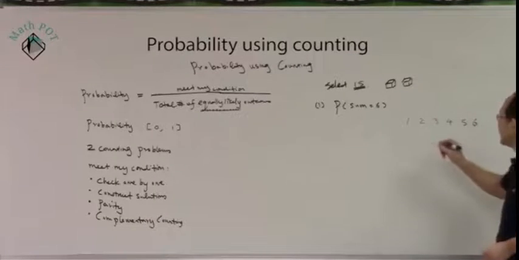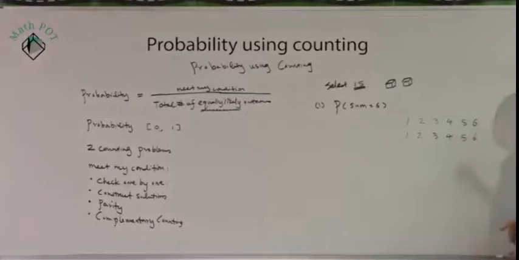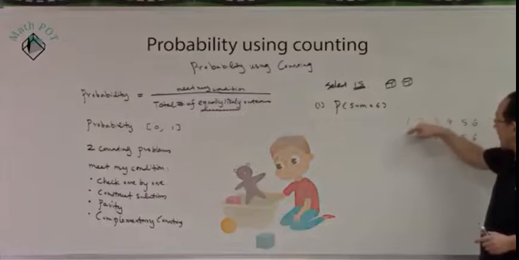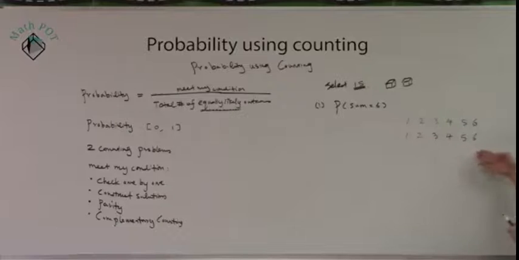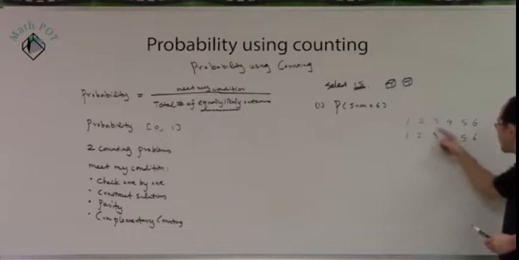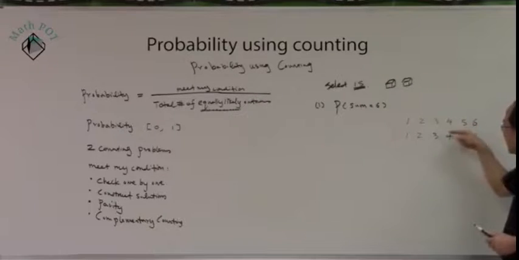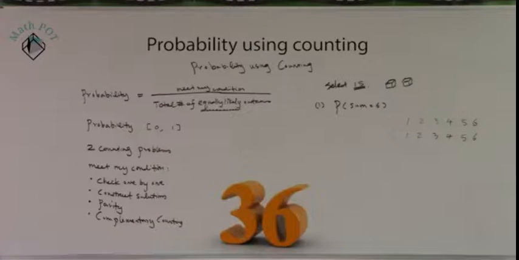For the second die, of course, the number could be 1, 2, 3, 4, 5, 6. When you check all these, pick a number from the top row and pair it up with any single number down in the second row. For example, 1,1; 1,2; 1,3; 1,4; 1,5; 1,6, and then continue with first number 2: 2,1; 2,2; 2,3; 2,4; 2,5; 2,6, and then continue. That way, we definitely end up with a total of 36 outcomes.